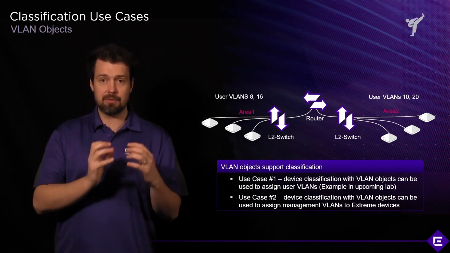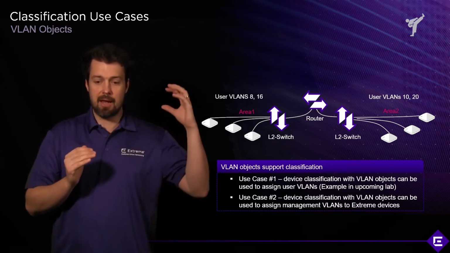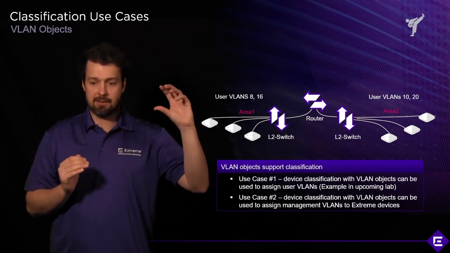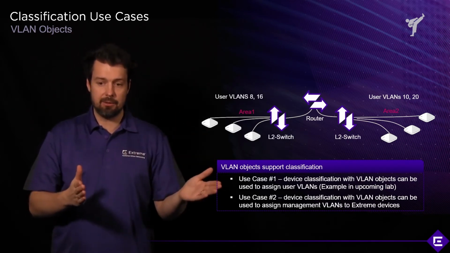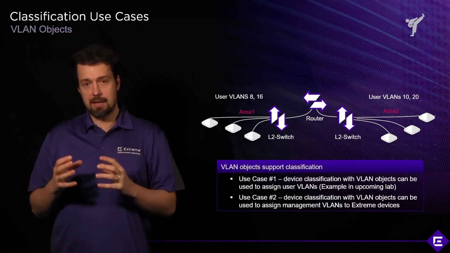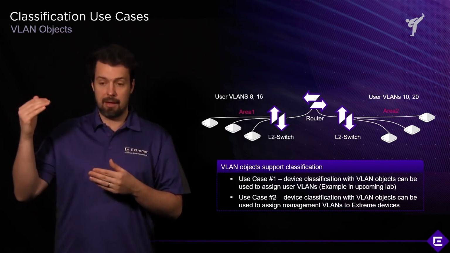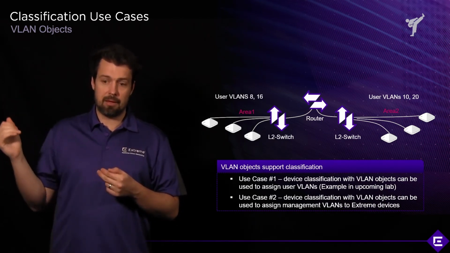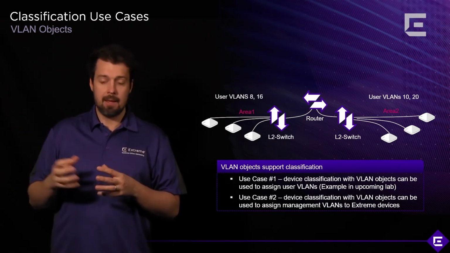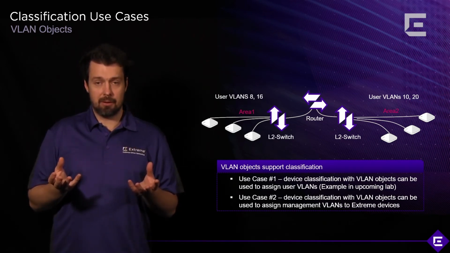You can either use AP location, create a classification and assignment rule that will say if this access point is in area 1, well then create a user profile mapping rule for VLANs 8 and 16. If these access points are in area 2, or in location 2, then assign a user profile with either VLANs 10 or 20. And the same thing can be implemented using cloud config groups.